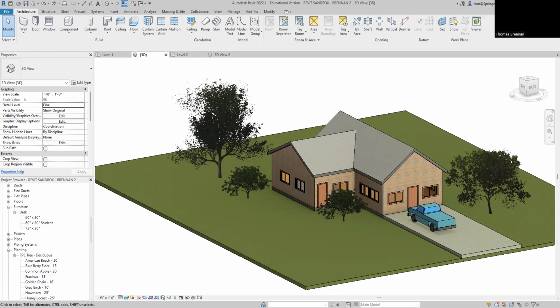Are we supposed to make the roof how we did in the other one, or does it matter? Just get a roof on there, however you want to do it.